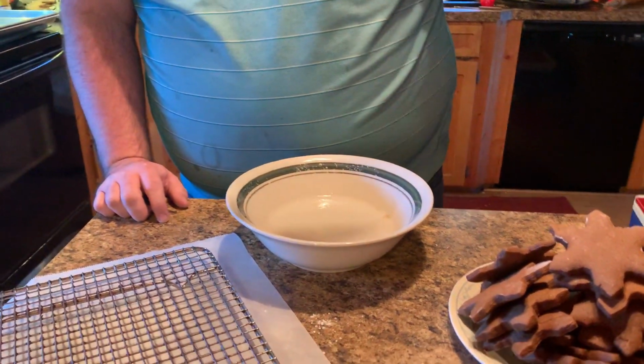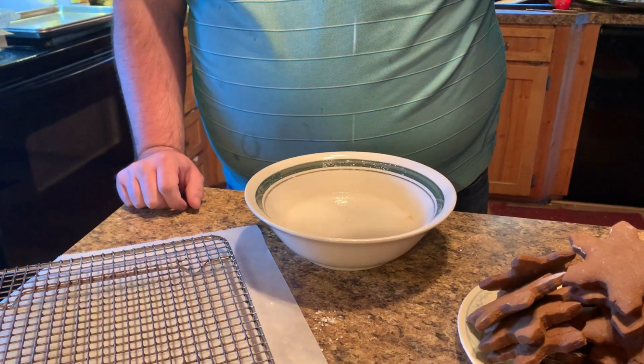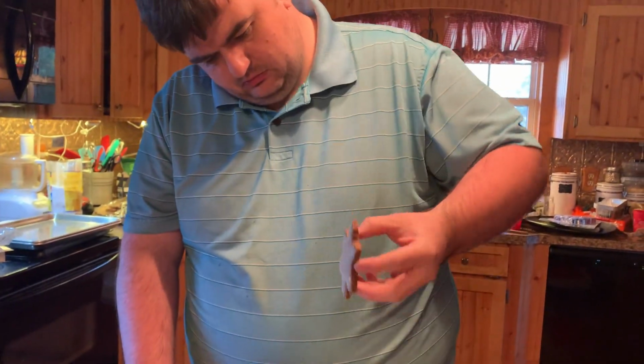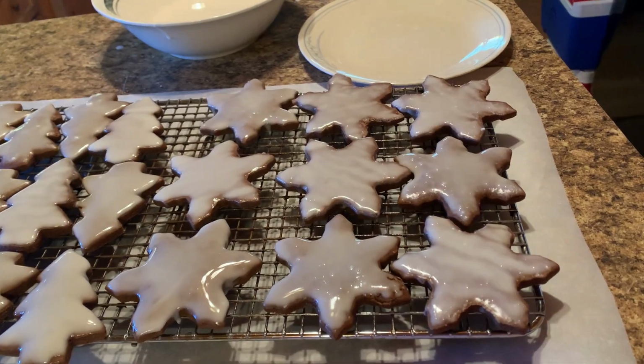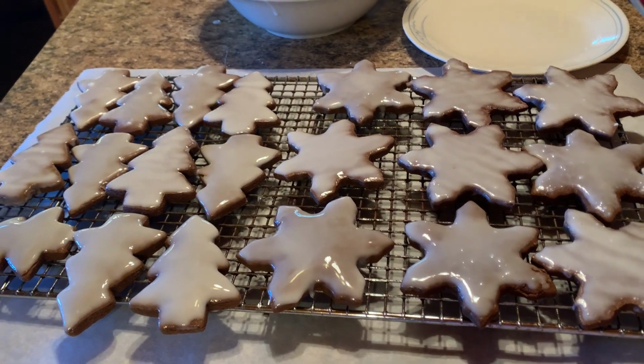I'll show you a star. Now that's the Christmas tree. This is a snowflake. You having fun there, Daniel? I am. Oh, y'all. That looks good. There's the snowflakes and the Christmas trees. They look good, y'all. And they do taste good.